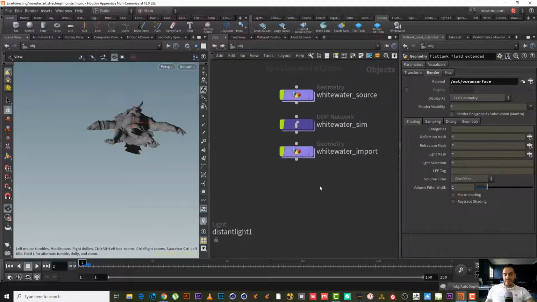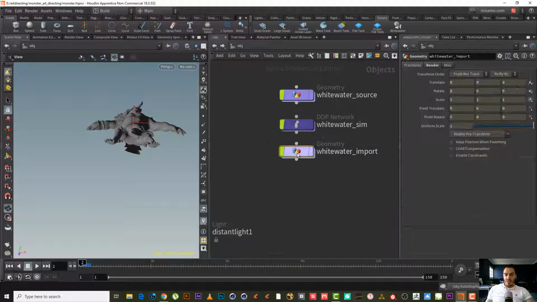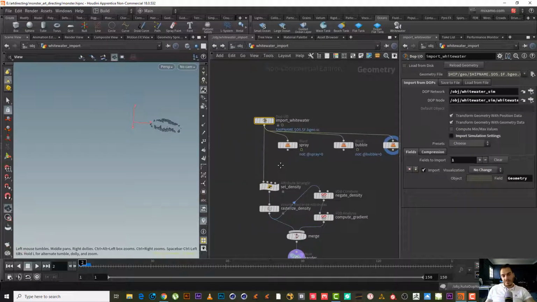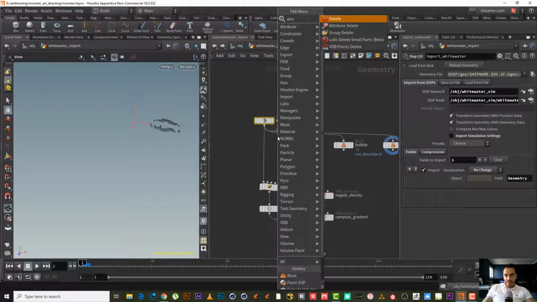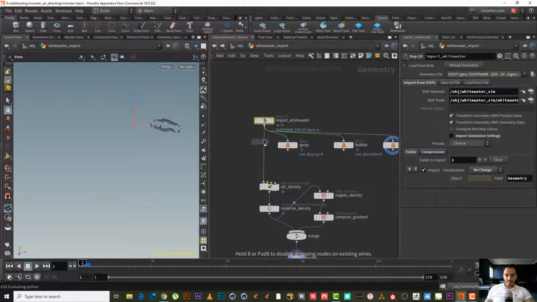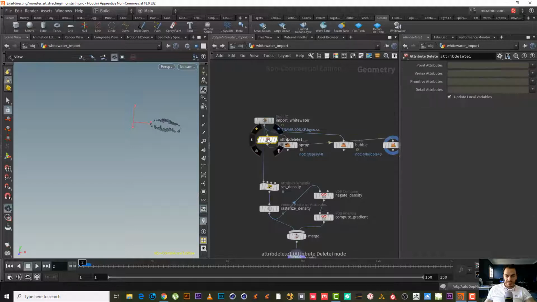This process is called cleaning, where we clean the unnecessary attributes. You can make an attribute delete. Of course, it will be on the top. We can make it like this and like this.